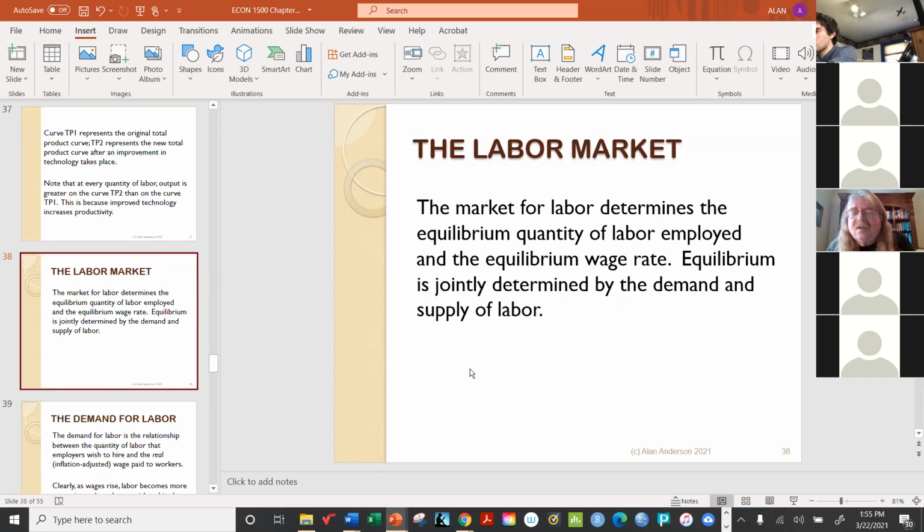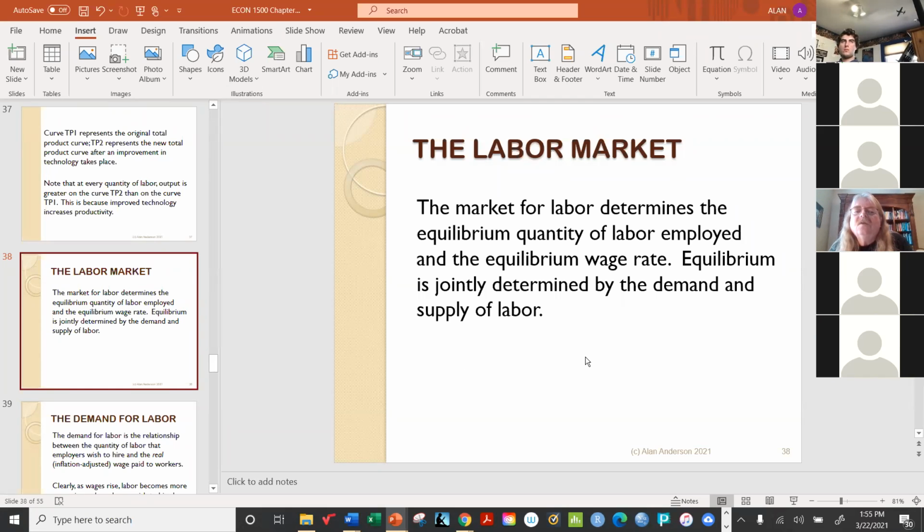So each side is working. There's the contract basically between the worker and the employer. And the bottom line is the employer thinks you're producing something that's worth more than they're paying you. The employee thinks that his time is worth less than the salary that he's getting. And so we bring that together and create an equilibrium where we determine the equilibrium wage in the economy and the equilibrium quantity of labor.